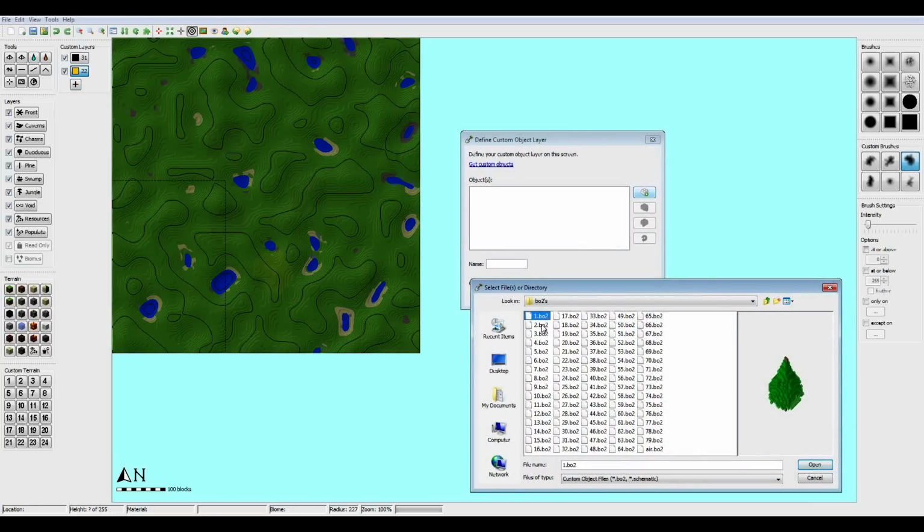Now the idea is that you guys understand how to download and install the custom trees and use them with World Painter. It shouldn't be too complicated. As long as you download the BO2 folder and know how to open it with World Painter, the rest should be pretty simple and self-explanatory. It's just up to you to pretty much mess around with the brushes, the intensity, and the different types of trees. It's also a good idea to mess around with the different types of biomes. Some trees look better in a swamp biome than it would in a desert biome.